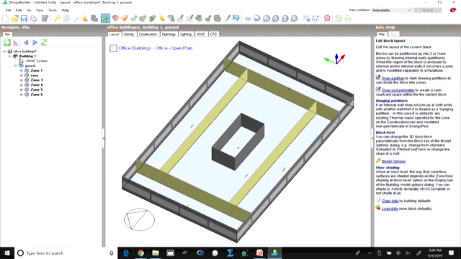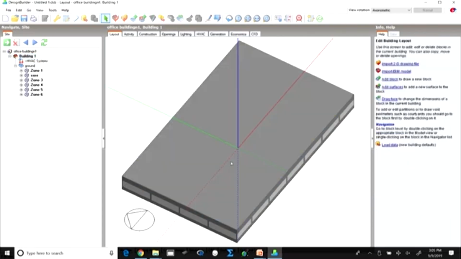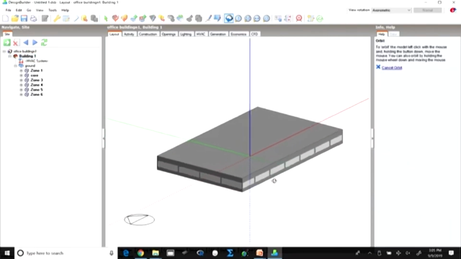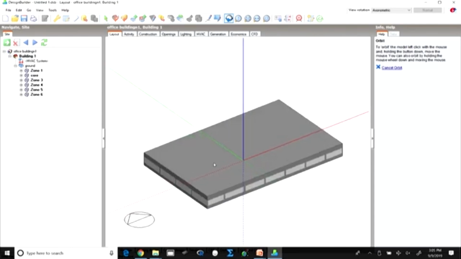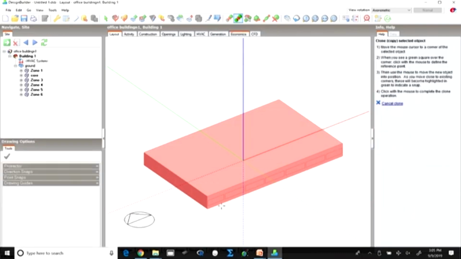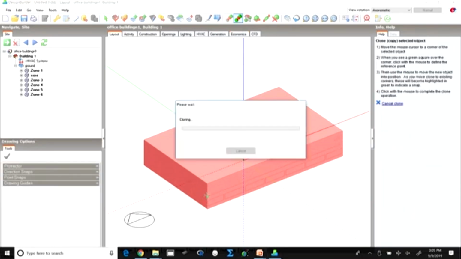So, this is at the block level. Now, this was ground floor and we saw right in the beginning that the building is going to have 2 floors. So, we select the entire ground floor and we clone it. So, we can just clone the same object, select a base point and copy it.